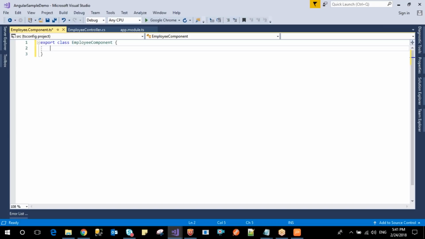And let's declare the name, it will be a string. For testing purposes, let's add a test string value.